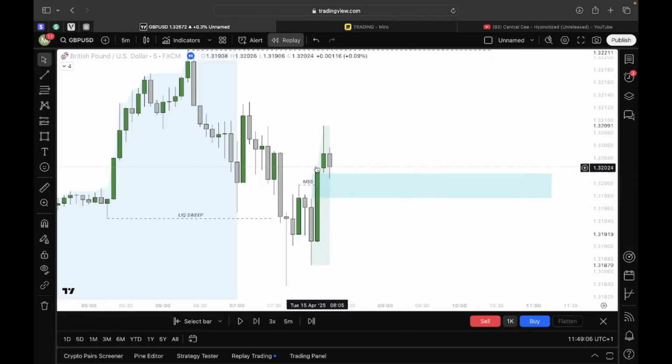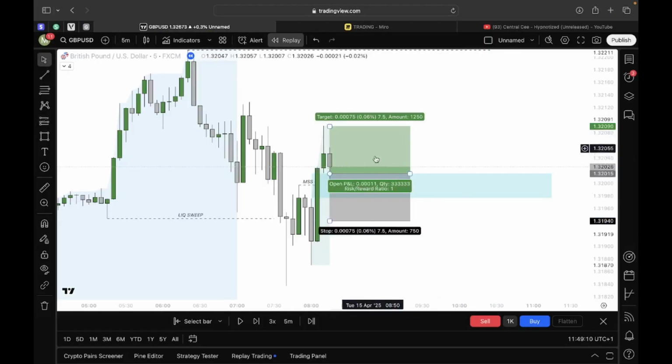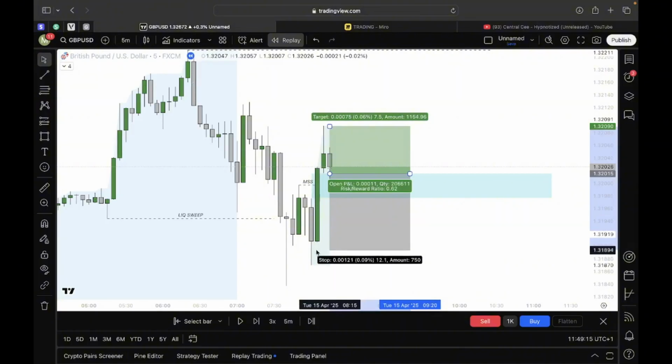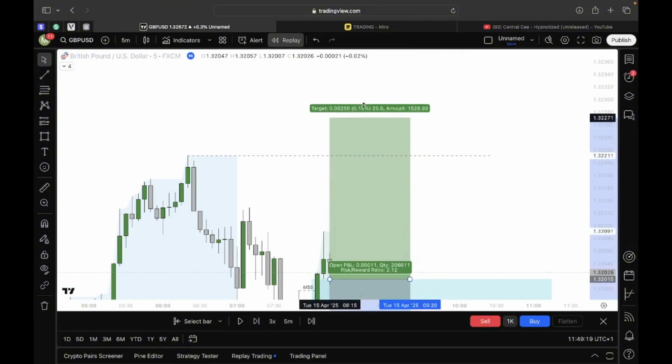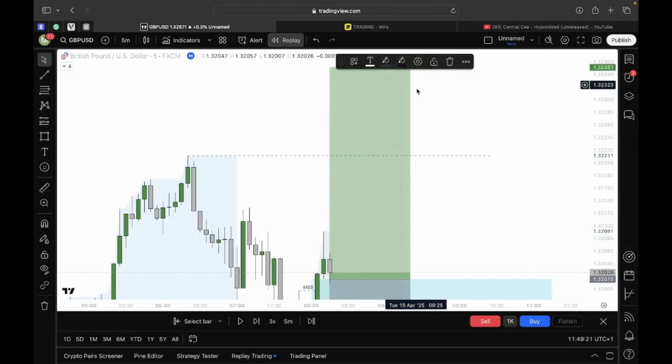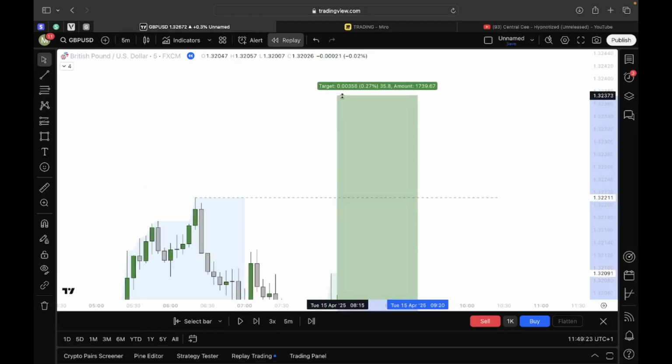As you can see, prices already came in because I've played price forward a little too much. As you can see, you enter at the top of the highlighted area, you place your stop loss just below the first candle of the FVG, and you place your take profit at a 1 to 3 risk to reward ratio. Alright, so that's all you're going to be doing to actually make all these profits.